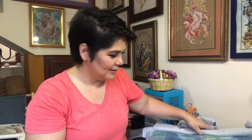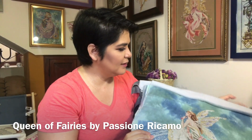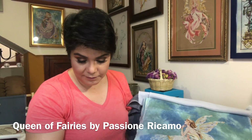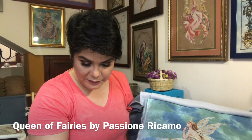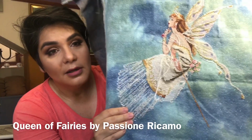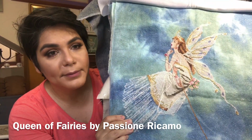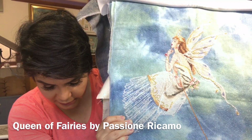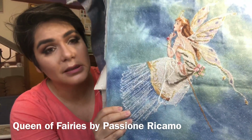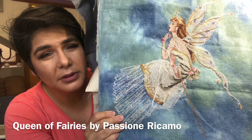Okay, next I have some designs by Passione Ricamo. This is Queen of Fairies by Passione Ricamo, and here she is. The fabric is Oceanic. It's an opalescent linen. Oceanic, I think, was from Silk Weaver, I guess.